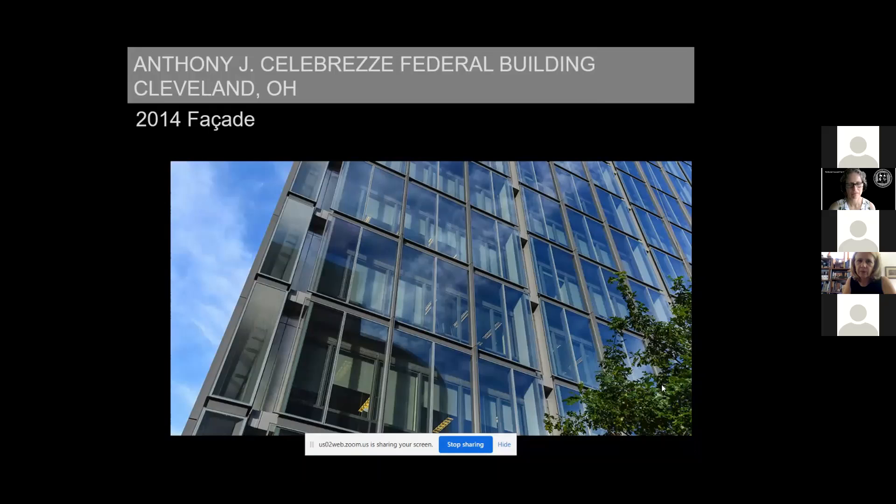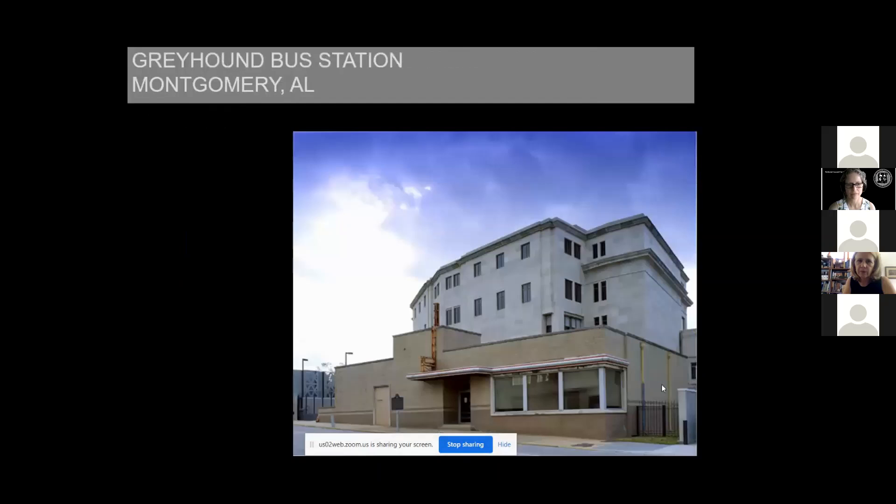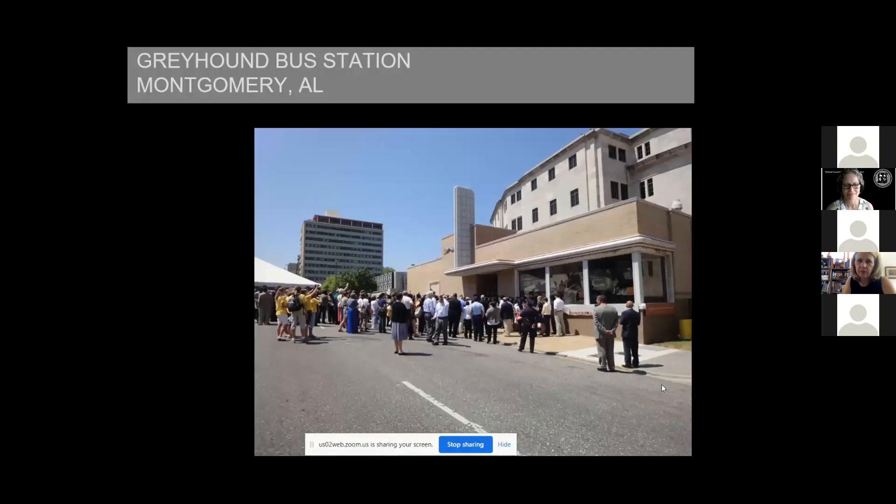The project was kind of far along at the point at which we decided we'd accept that determination, but we may not be able to keep this facade as-is because it just has to keep the tenants dry and perform cost-effectively. Sometimes a building may be much more significant than it appears on the surface. This may not look like much on the back side of our Montgomery Courthouse, but it's an extremely significant building — that is the location of the Montgomery Boycott, the Greyhound bus station where the boycott occurred that began to set in motion the Civil Rights Act of 1965. We can't really use it for a courtroom, but the state of Alabama has partnered with us and it is now a civil rights museum — a great success and a nice story for the judges.